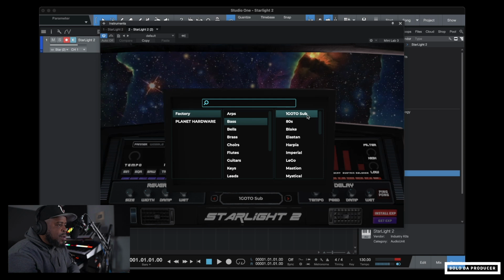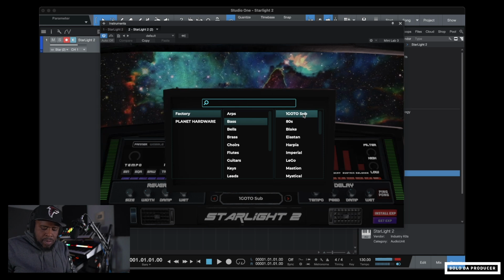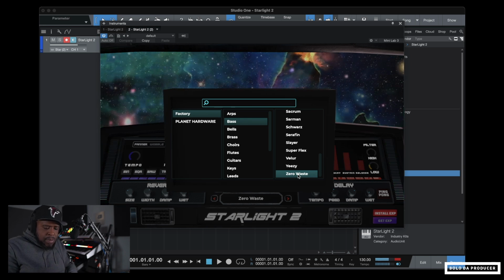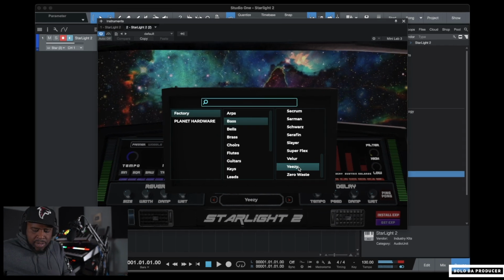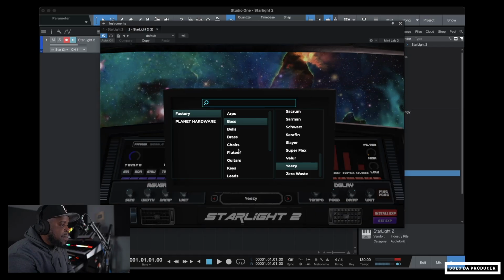bass right here. It says go-to sub right here. What is this? Ooh, that's dope. Zero waste. What is this? What's this Yeezy? That's not bad. Let's see if we can just find something to make something really quick.